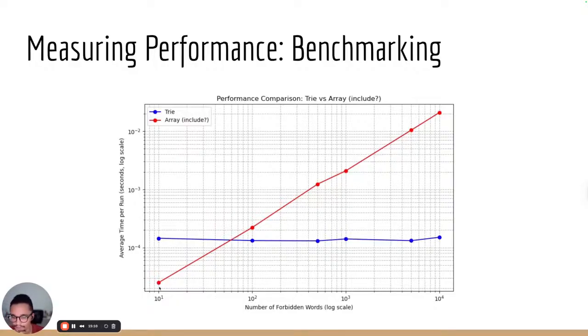But as we grow the number of forbidden words to search, the average time grows linearly. In the trie approach, the time is almost constant, independent of whether the number of words is growing or not, right?